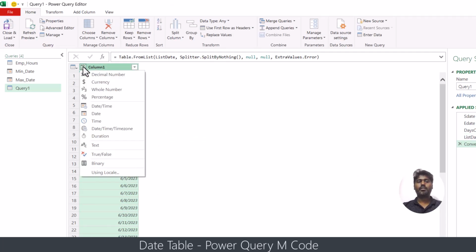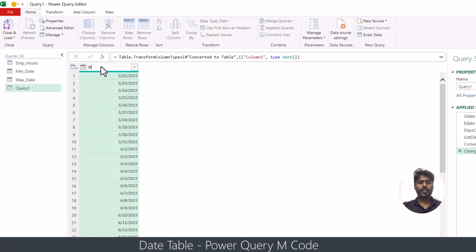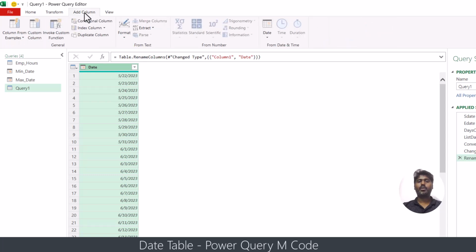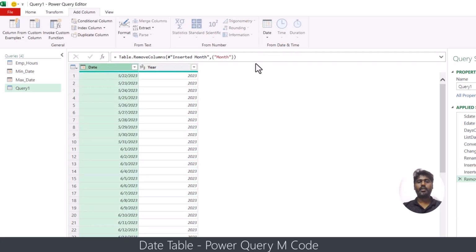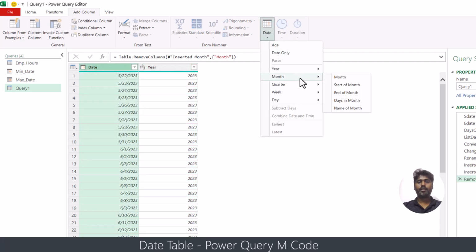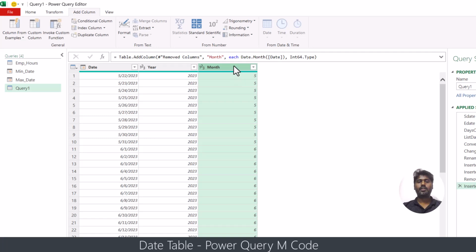Now click on the data type and select the proper data type, date. Then name it as date. We're going to generate the additional columns. Select the column, click Add Column, then go to Date. First we generate the year column. The year column has been generated. Again select the date column, select Date, Month. This is the month number, which we can use for sorting.